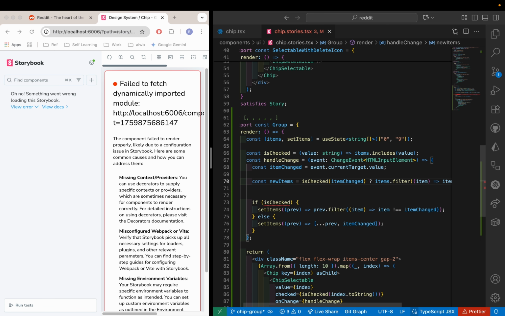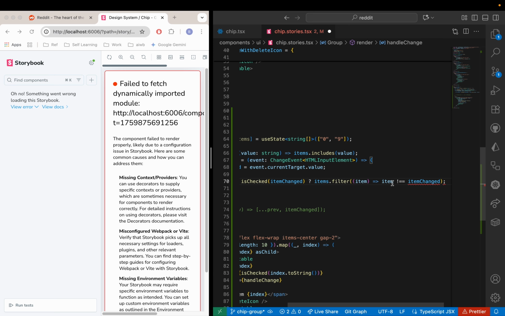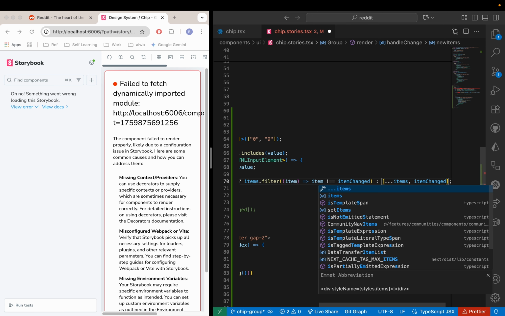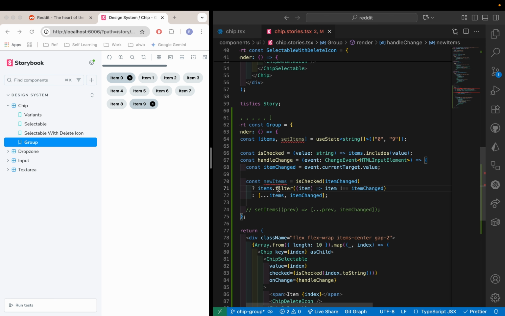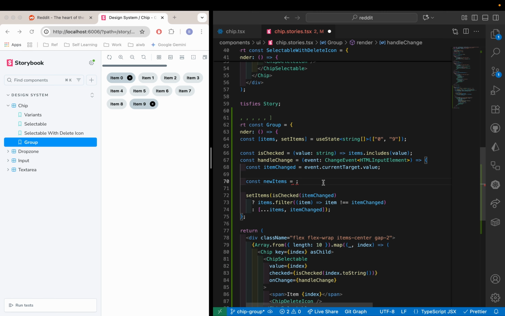Sorry, new items, right? And then let's try to comment it out and delete these guys. And then otherwise, again, we don't have pref here. So I'm going to say items. Okay. Yeah, let's do that. Then with the new items, we can set item like this. Yeah, it's a little bit shorter version of it, and it can drop a little bit of readability, but I think it should be good. Yeah, let's do this.